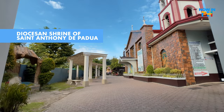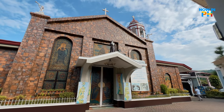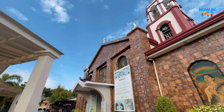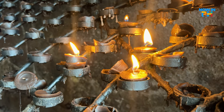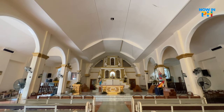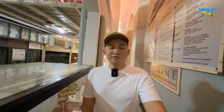We're here in the Diocese and Shrine of St. Anthony de Padua located in Barangay Pomponan, situated about 10 kilometers south of downtown Baybay City. The Diocese and Shrine of St. Anthony de Padua is one of the most visited pilgrimage sites in Eastern Visayas. As per tradition, every 13th of the month, the shrine draws countless devotees from near and far. It has earned a reputation for the miracles attributed to St. Anthony de Padua, making it a place where the faithful gather to seek solace, healing, and divine intervention.